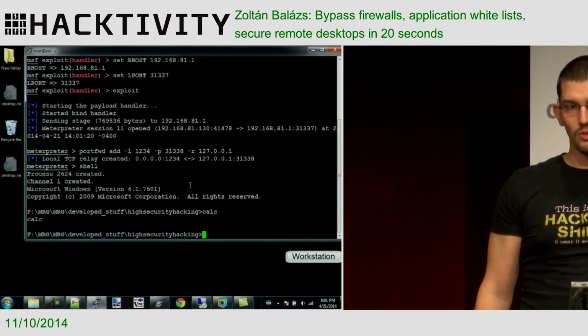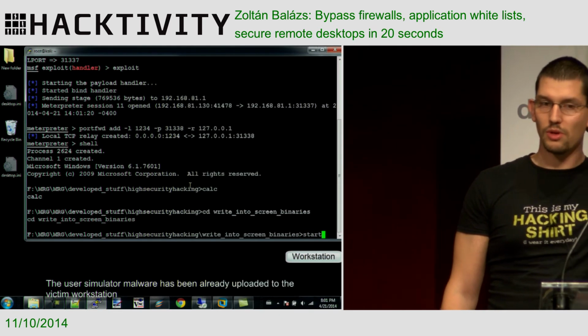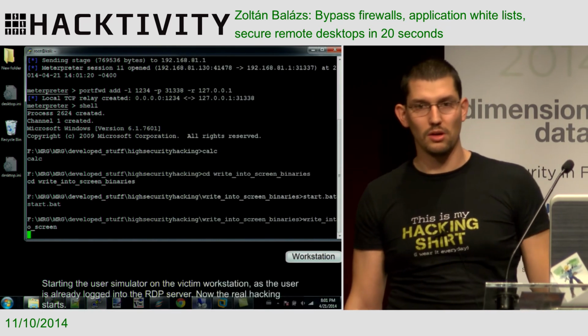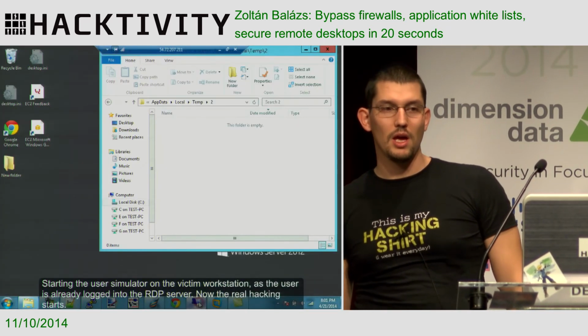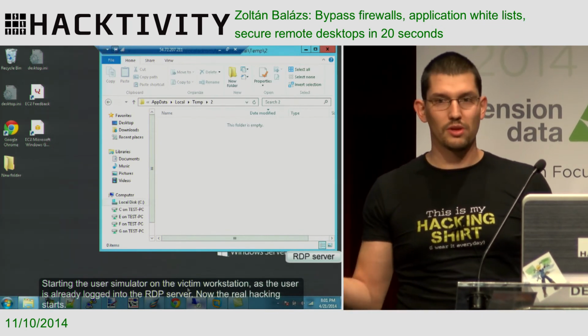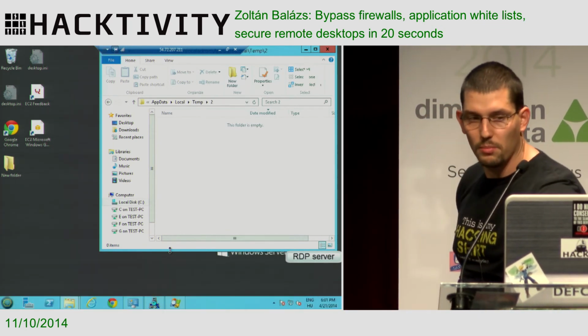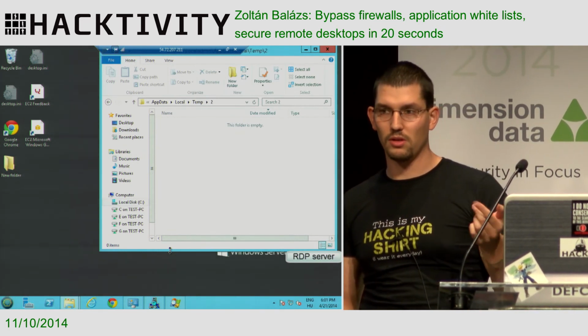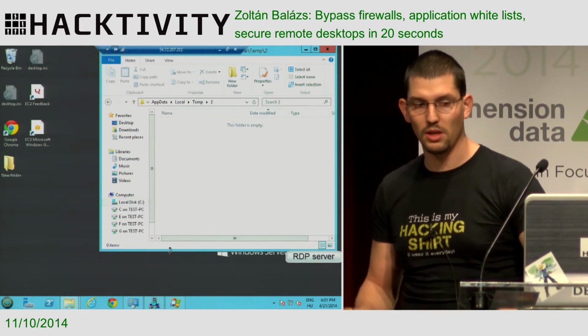I have already uploaded all my tools to the victim, so I start my hacking user simulator, and it waits for the user to connect to this secure RDP server. And what's important to see here is that this temporary directory is empty at the moment.